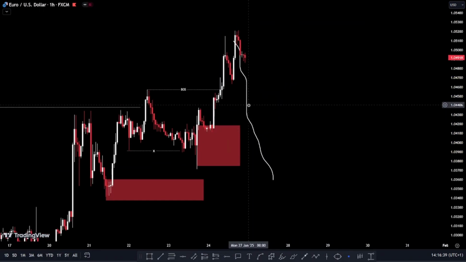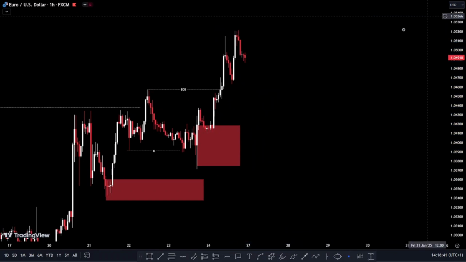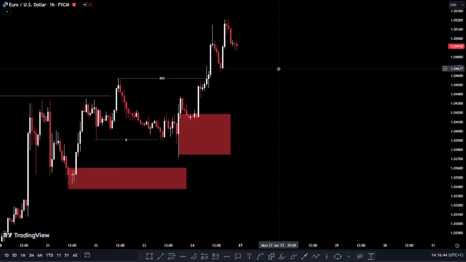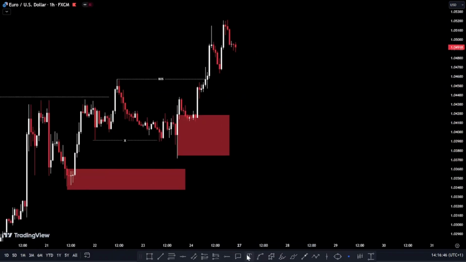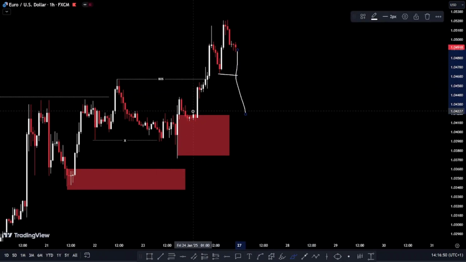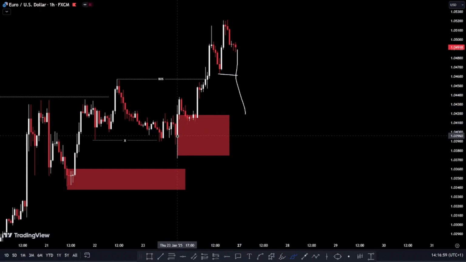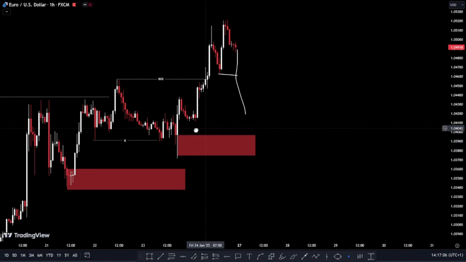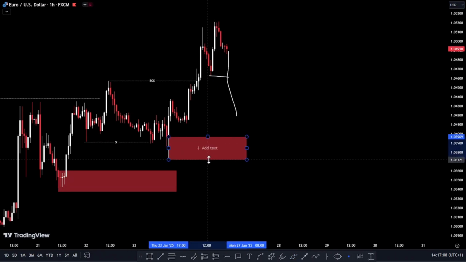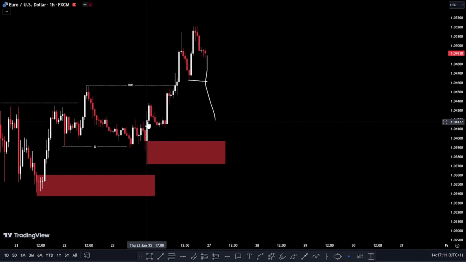So the other scenario that we can have in the upcoming week is that the market can either come down to take out this inducement and mitigate this order block here. Technically this is a valid order block, but it is not a really high probability order block, so I'd rather target this shadow here. Let me mark it for you. This is a more high probability structure compared to this one here, and it has a proper imbalance.